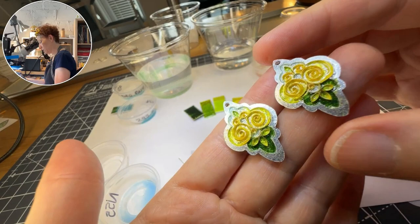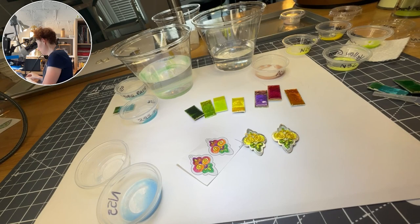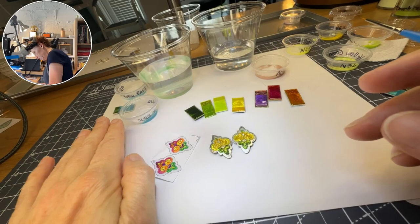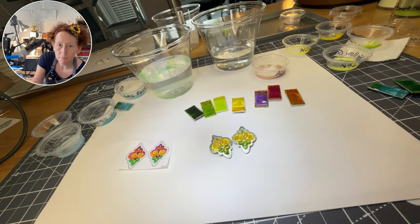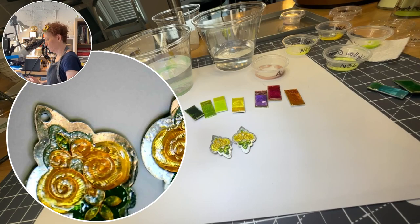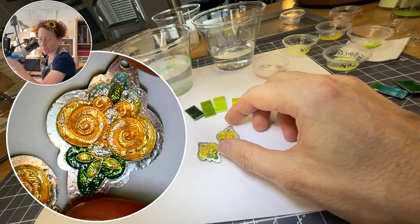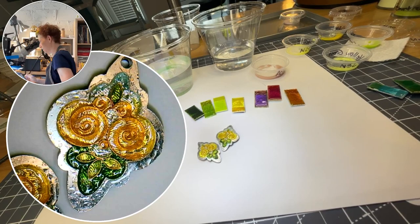We've got all our base coats, and I'm going to just start in the center. Let me get everything going. Getting the blue out of the way. Oh, I should probably put my microscope back on. There we go. Are we out of focus? I wish the microscope had a slightly higher resolution. There we go. It always is a little dark. Considering there's like 10 lights focused on this thing, how on earth is it so dark? But there we go, that is what it is.